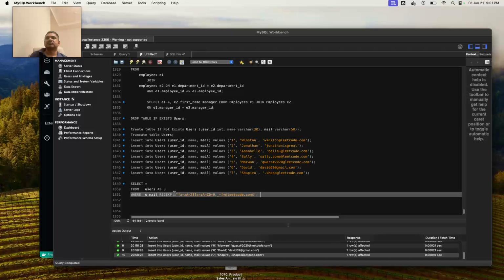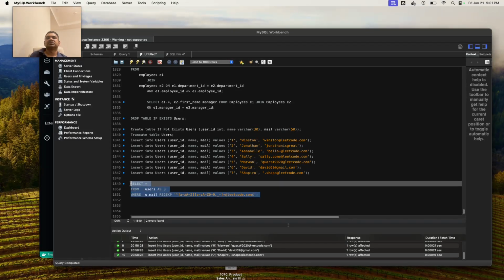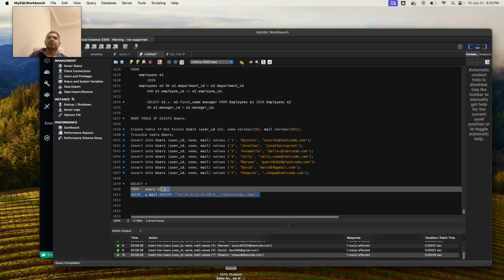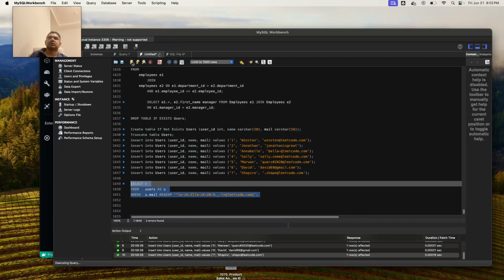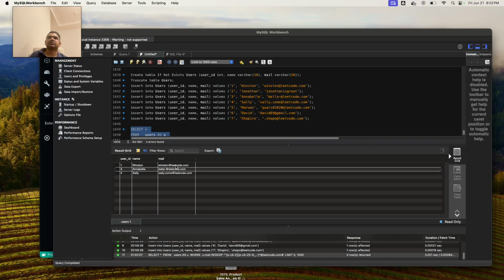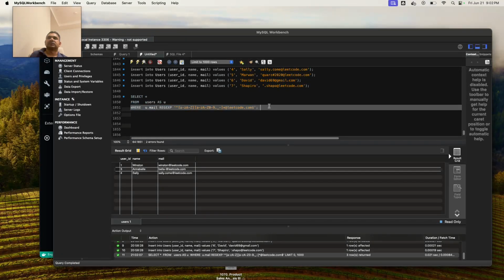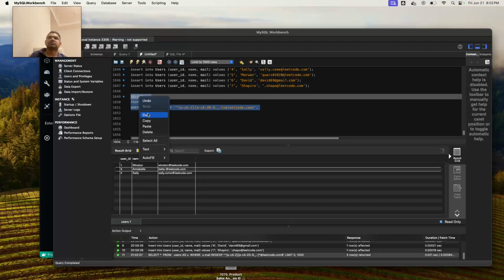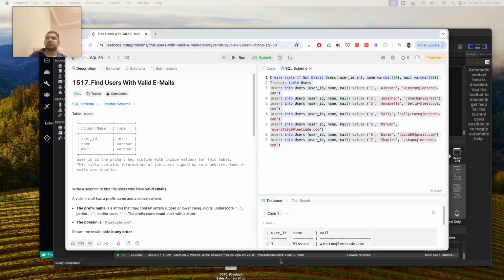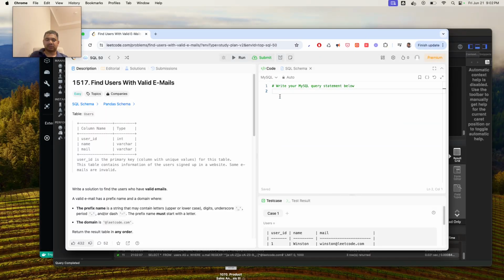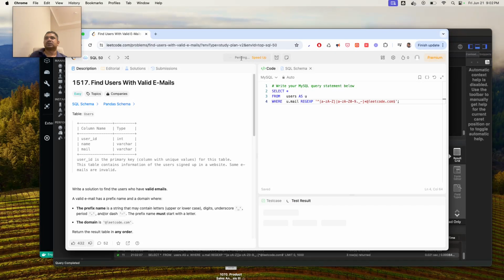That's the basics of regex, and there are a lot of resources if you need to go deeper, but that's not our topic right now. Here you can see we will get all these things. I will copy this one, go back to our solution, paste it here and run it, and the case is accepted.